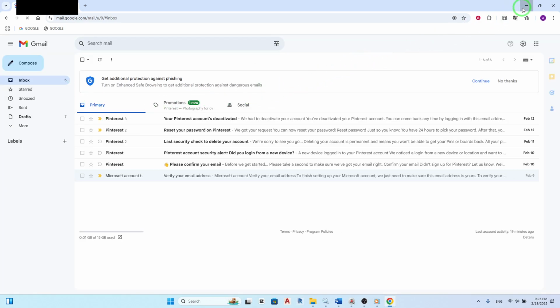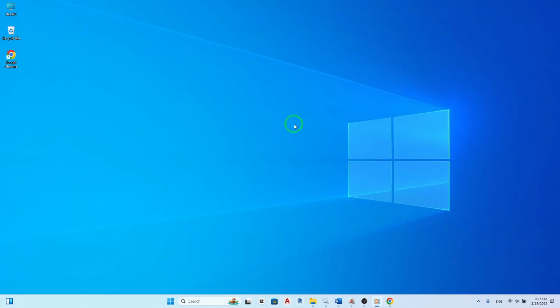By following these straightforward steps, opening Gmail, accessing your inbox from the menu bar at the left side of the screen, and clicking that handy refresh button, you can keep yourself organized efficiently while using one of today's most popular email platforms, Google's very own Gmail service. So go ahead and give it a try.